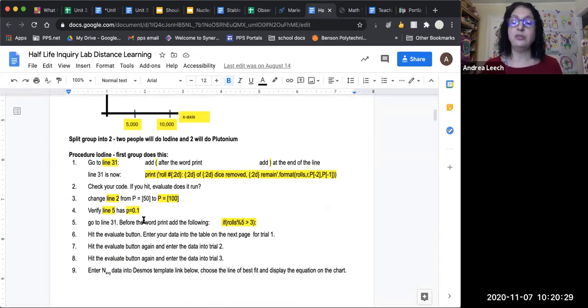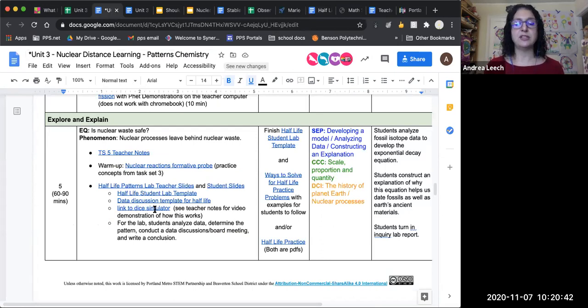And there's also, if you forget how to do that, a little Screencastify video in the teacher notes that you can watch again for how to go through this. So in the unit planner, there's a link here to the dice simulator. If I'm going to have my students do it, I would drop that link in the chat for them. If I was going to do it as a simulation, I wouldn't. That leads to this page right here.